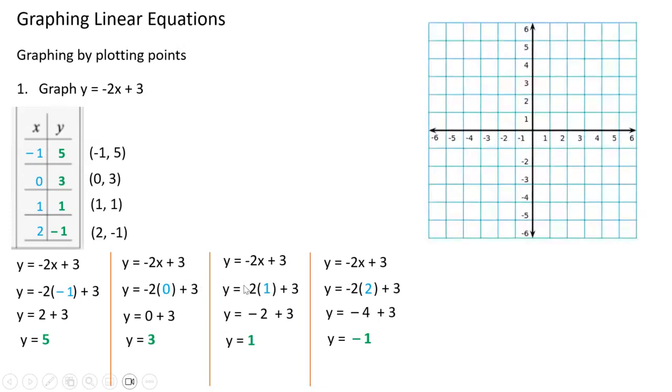Now we go to our grid. Okay, so let's plot the points. Negative 1, 5 will be negative 1, and all the way up to 5. So we'll be about right there. And then 0, 3, this is 0, and 3 will be about right there. And then 1, 1, this is 1, and 1 will be right there. And finally, 2, negative 1, we go down, so it'll be right there. If you notice, all those points are in the same line. But it only takes 2 points to graph a line. And like I said earlier, I use 4 points just so you know that you can use any 2 points, and this way you can pick your own points. Okay, but it's always wise to pick small integers, because the bigger the value for x, the more likely it's not going to be on your grid. It's going to be out of range.